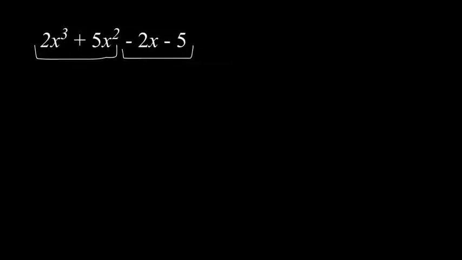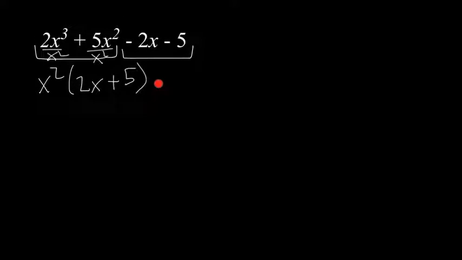All right, now I group those and I look for the common factor in these first two terms. That common factor is an x squared. Divide both by the x squared, and I'm going to get 2x plus 5. Now, I would put a plus sign right here, but I notice that both terms here are negative. So I'm going to pull out a -1, which I will also notice is going to give me the 2x plus 5 here, which is something I want to have. So I'm going to factor out a -1, which is going to give me 2x plus 5.